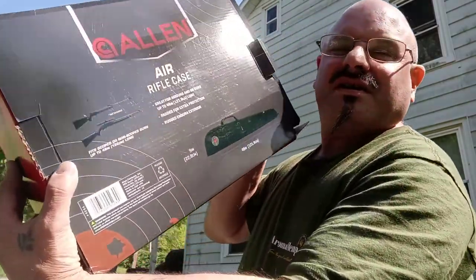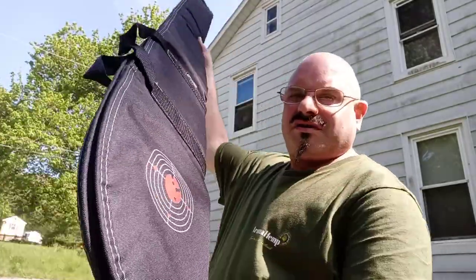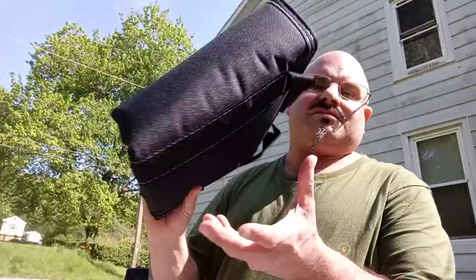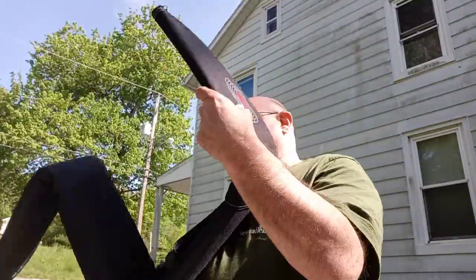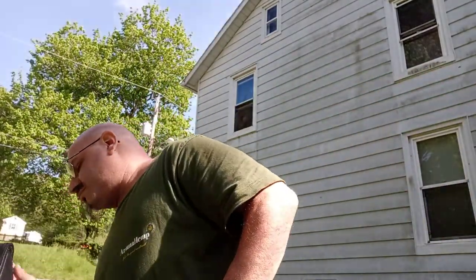Scoped or not? Yeah, it shows on the back here. Scoped and non-scoped. Not included, so don't need that anymore. This is pretty cool. As you can see, it's kind of all folded up like this. It's got a really cool thing there. Let's see, looks like it'll fit. Zips from the bottom. It's got a loop, I guess, so you can hang it or something. I don't know.